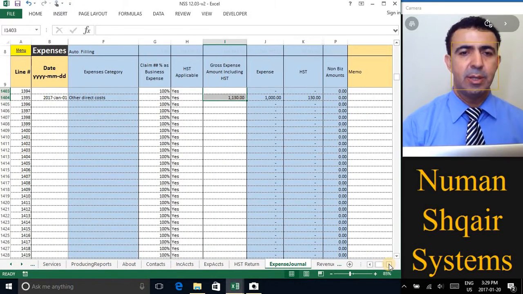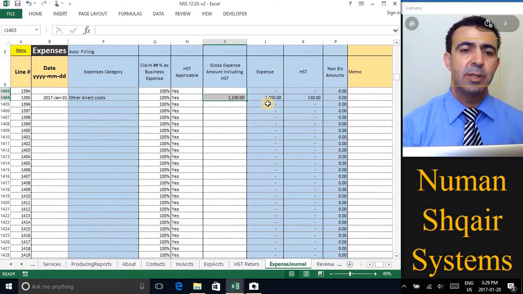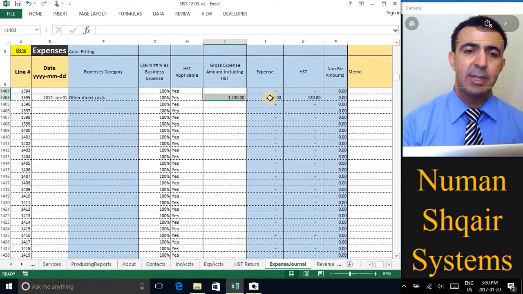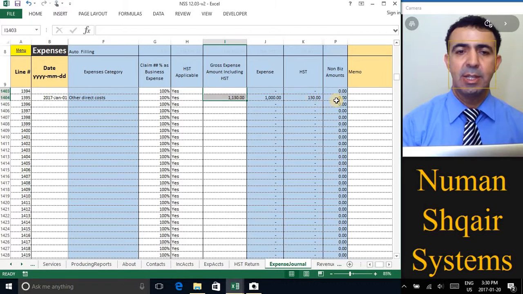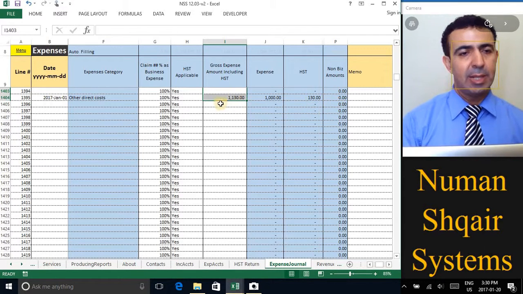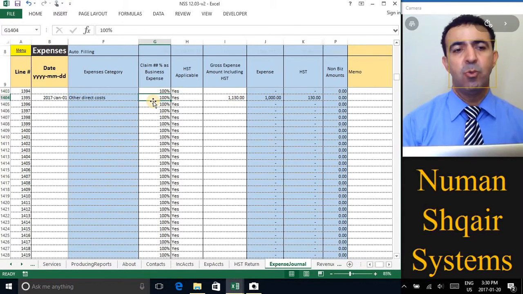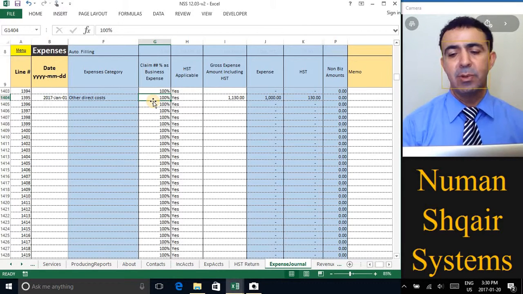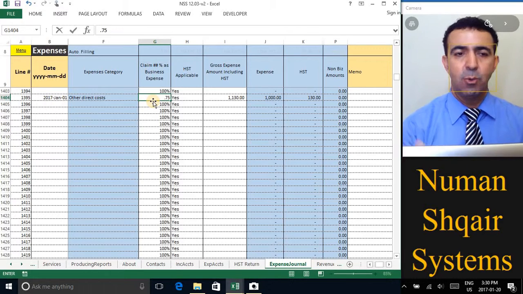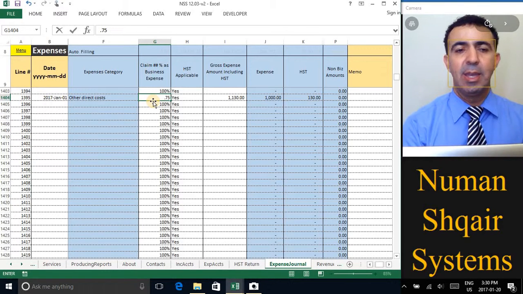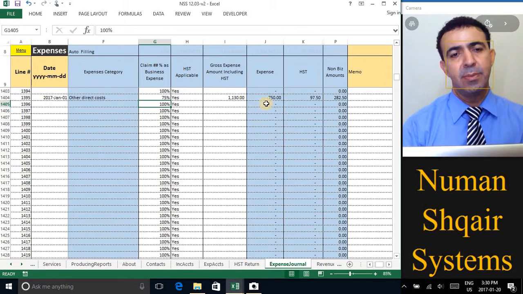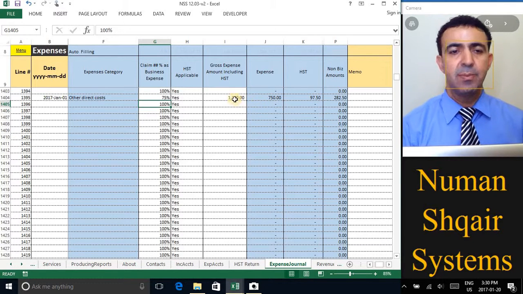As you see here, the system automatically calculates the net expense amount and the HST applicable. But let's say I claimed not 100% from this transaction, only 75% was business related, and the rest is personal. The system recalculates the transaction.